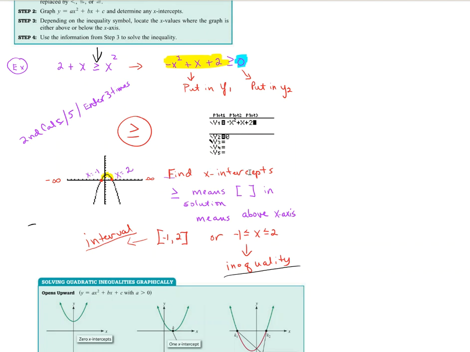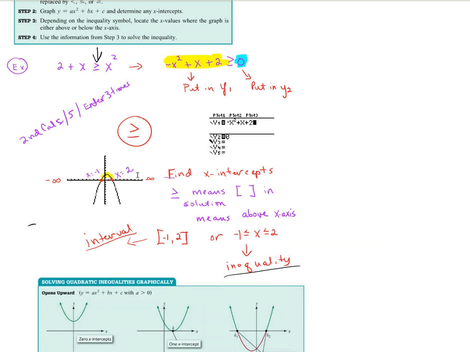You want to find the x-intercepts, and that would be by second calc 5, which is intersection, and enter 3 times. That's written right there. I put closed circles around them. And if you don't have the ability to grab that picture off the emulator, you can sketch that on paper, just draw it like that, and put over here x is -1, x is 2. Find those x-intercepts. Over here, you have -infinity and positive infinity.